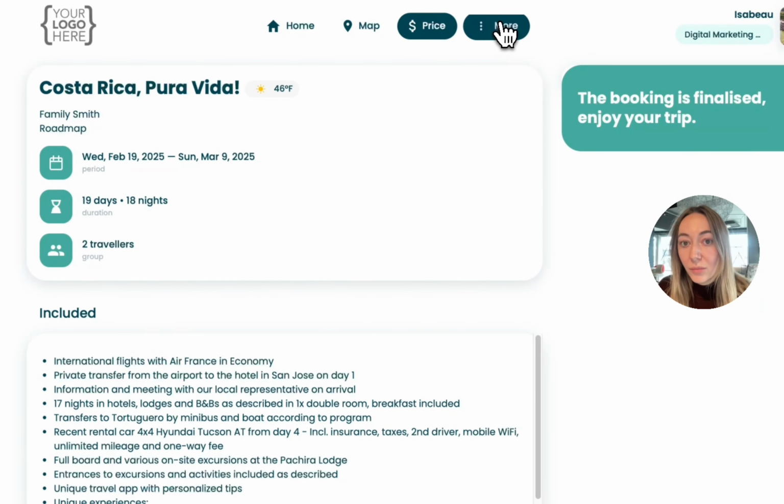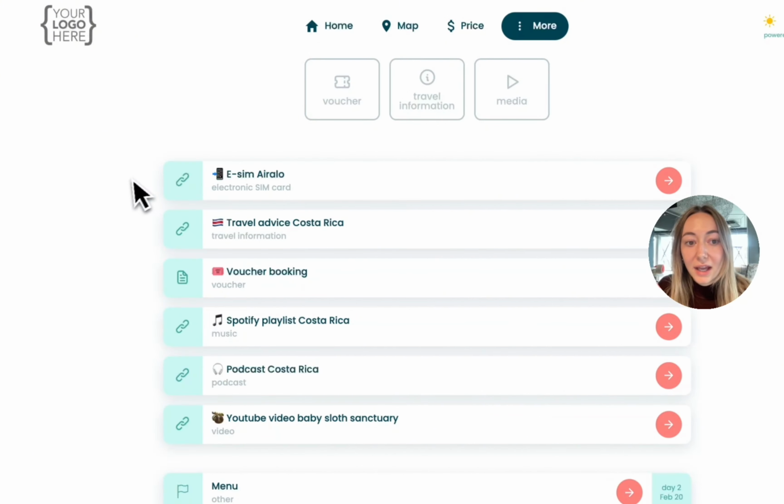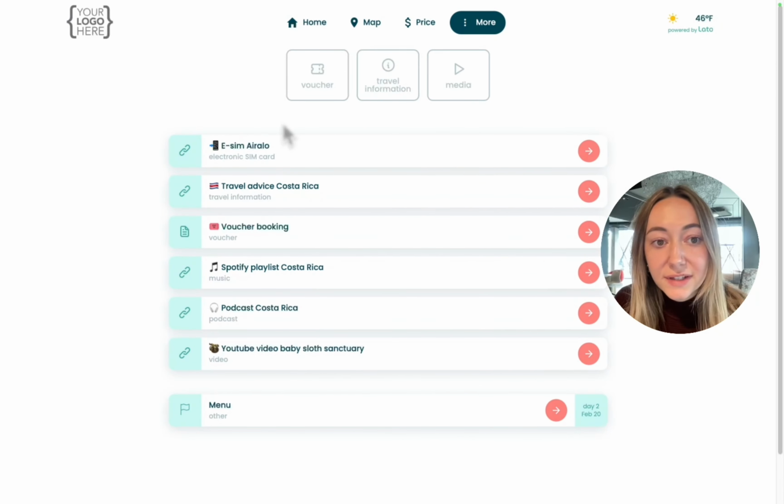So now if I click on more, I see that I have lots more access to information. The first one is documents. And here I can see that there are a lot of general documents like travel information, but also more fun documents like Spotify or YouTube videos, podcasts.